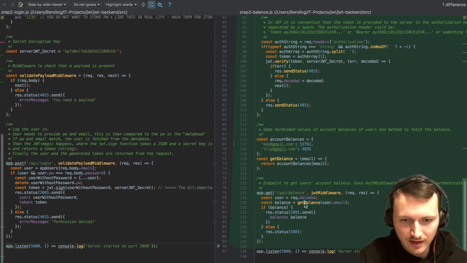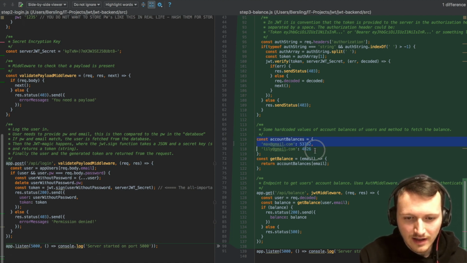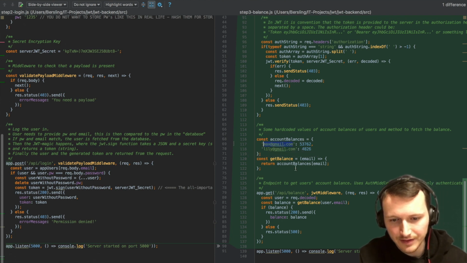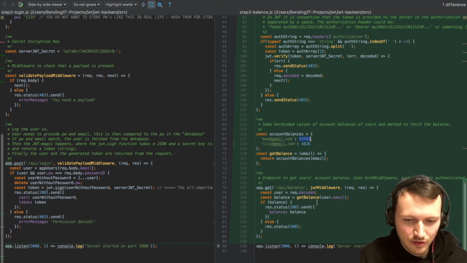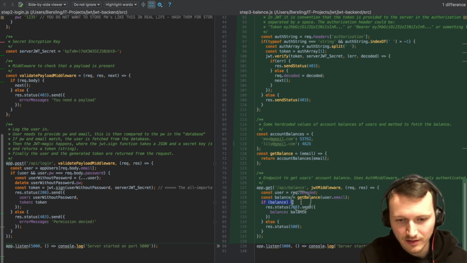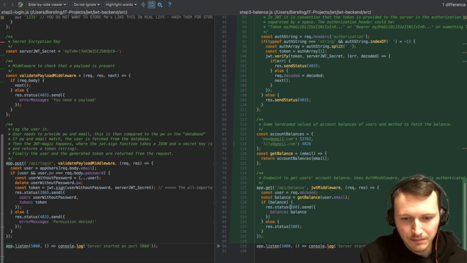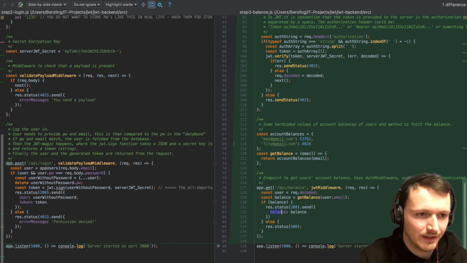You just see we have some hard-coded balance values, and getBalance is just getting from this map, accessing it by email and returning the value of it. So we usually should get a balance because otherwise authorization wasn't possible, but just a double check here. And if we get it, then we return balance to the front end.